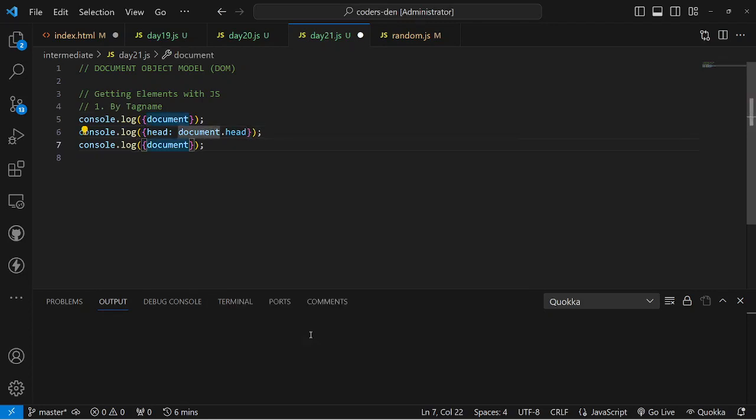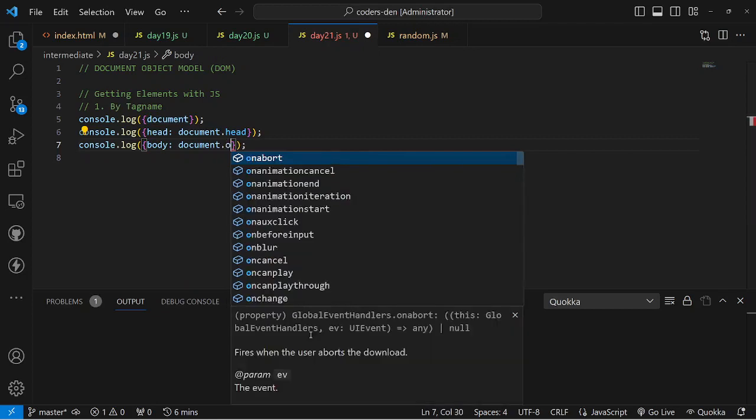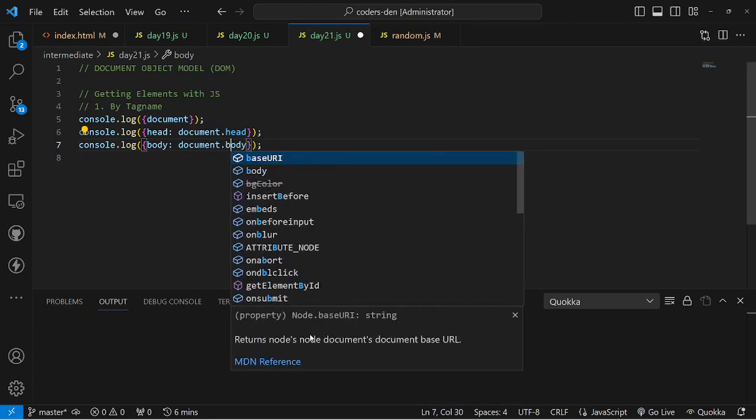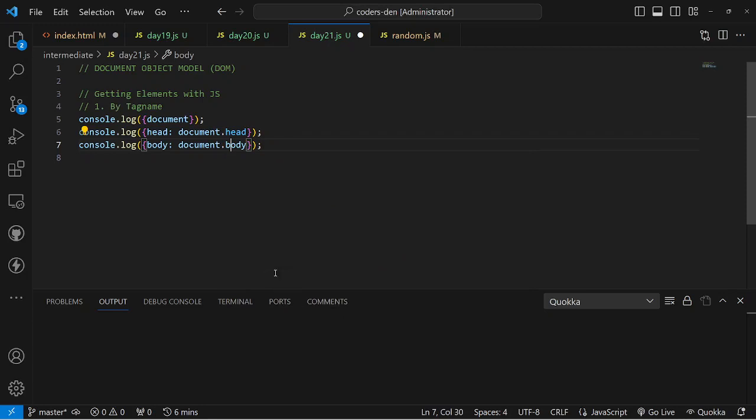So let's just keep that on the side. There's also body. And again, it's simple. Document.body returns the document body. Sometimes you may need to use this, maybe you want to set some class names on body, or do some things. Same thing with head too, although this one is rarely ever needed. Now, there's also the last one.